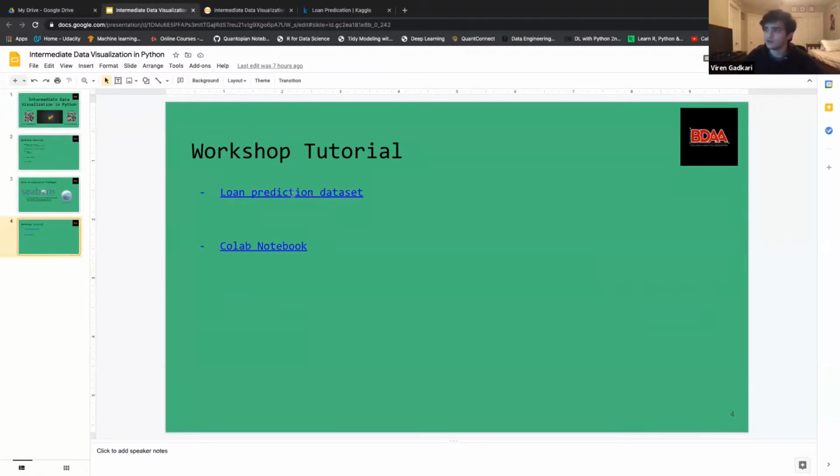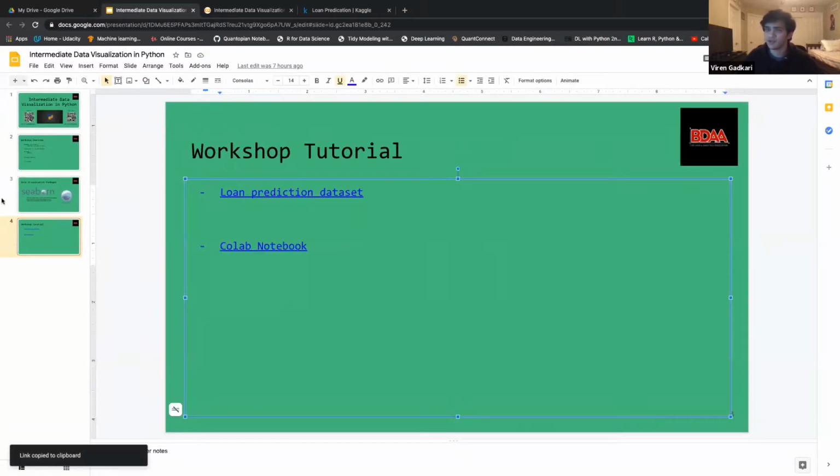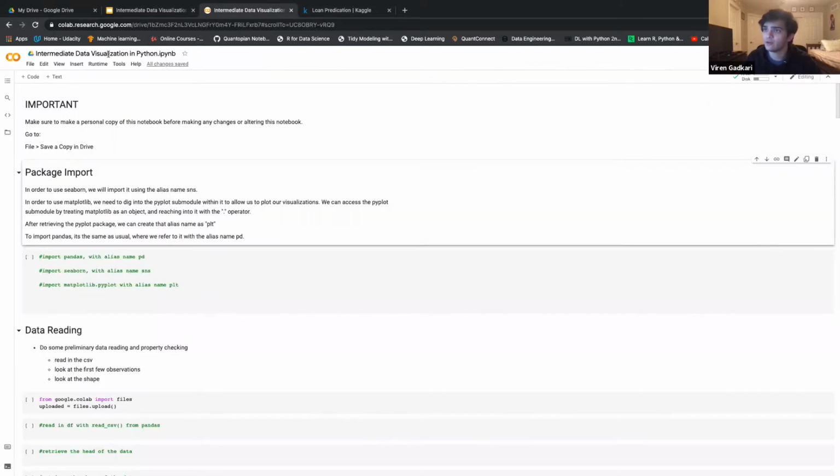I'll send the link here. It's a loan prediction data set, and then the Colab notebook. So go ahead and do the usual: download the data set, get into the Colab notebook, and tell me when you're ready.